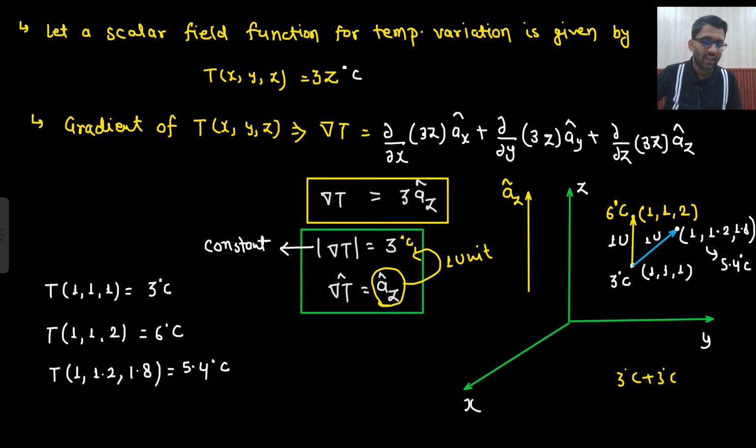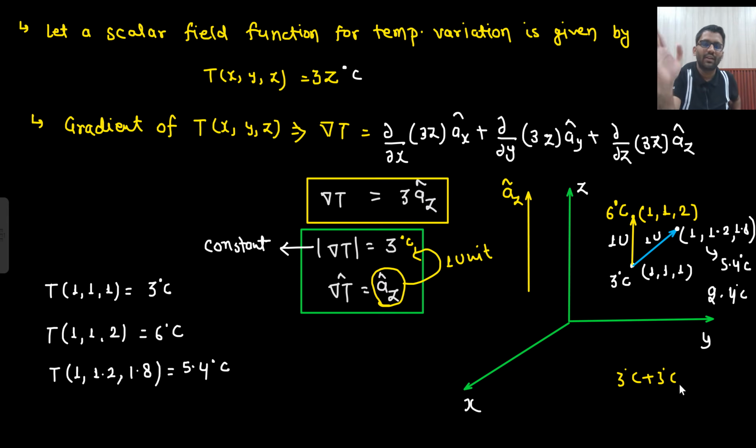Here the change was, how much change was it? 2.4 degrees Celsius, right? Here what was the change? 3 degrees Celsius. So if you go in this direction, then you will have the maximum change. So it will always show the direction of maximum change. Are you able to understand this point or not? Everything is crystal clear? Right? Again, shall I repeat?